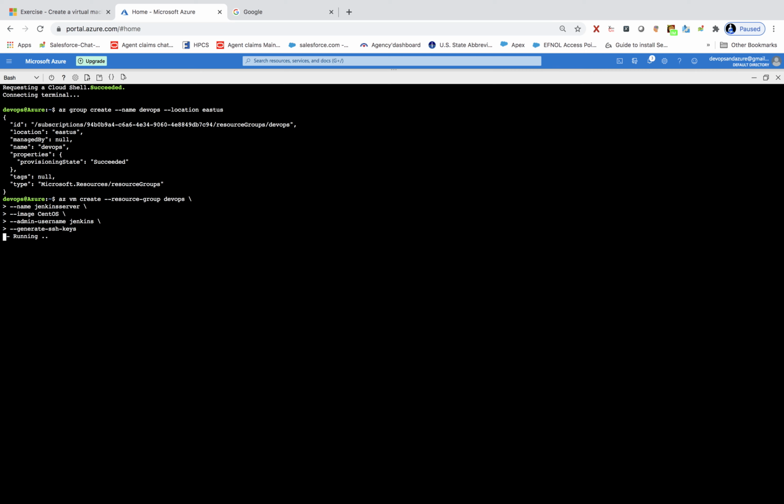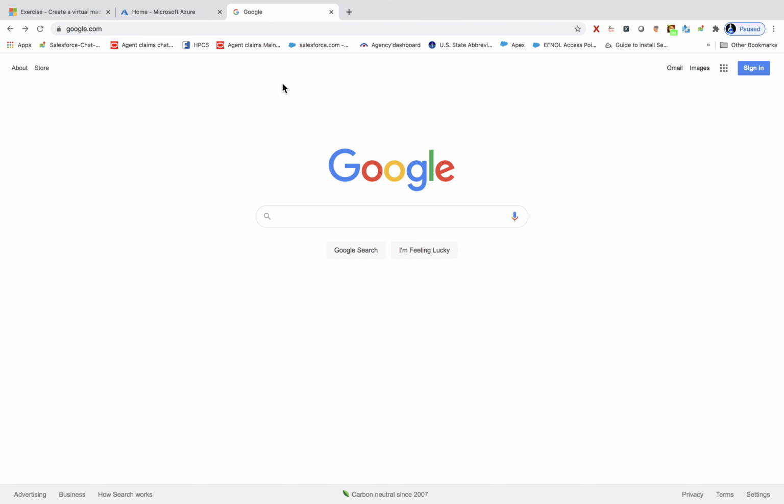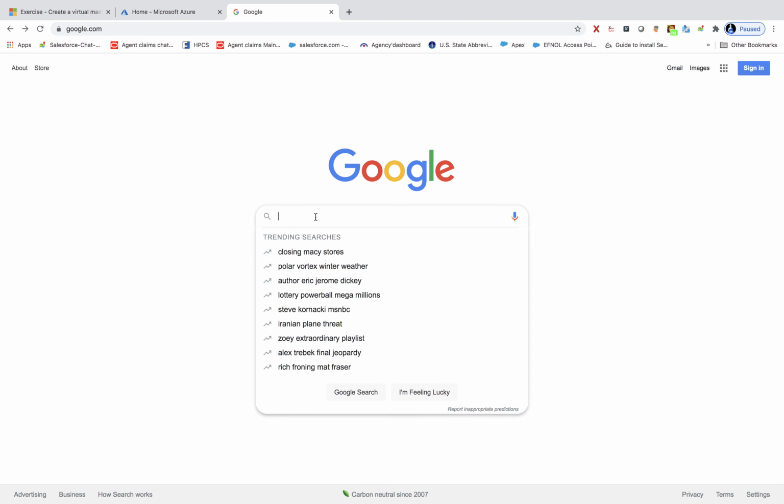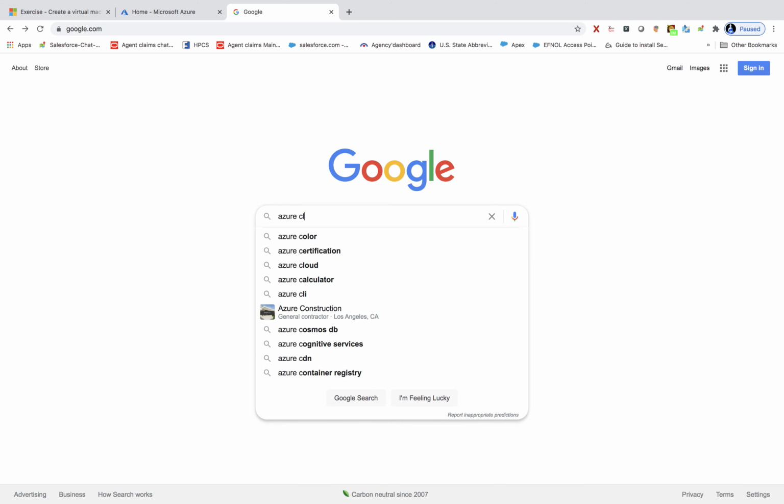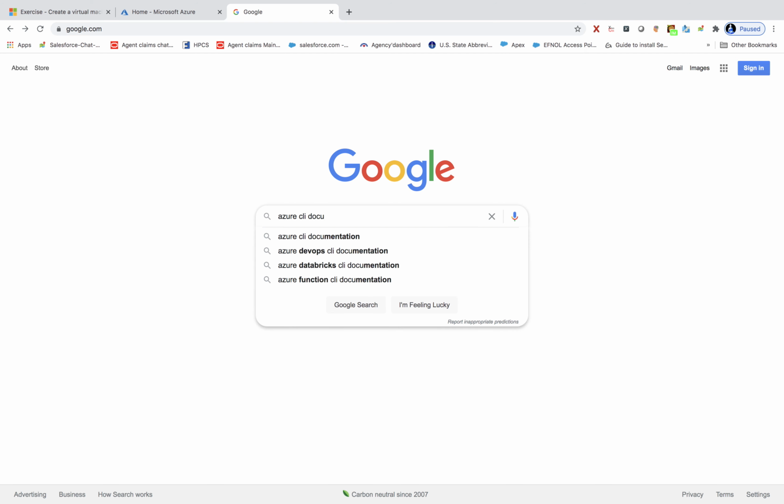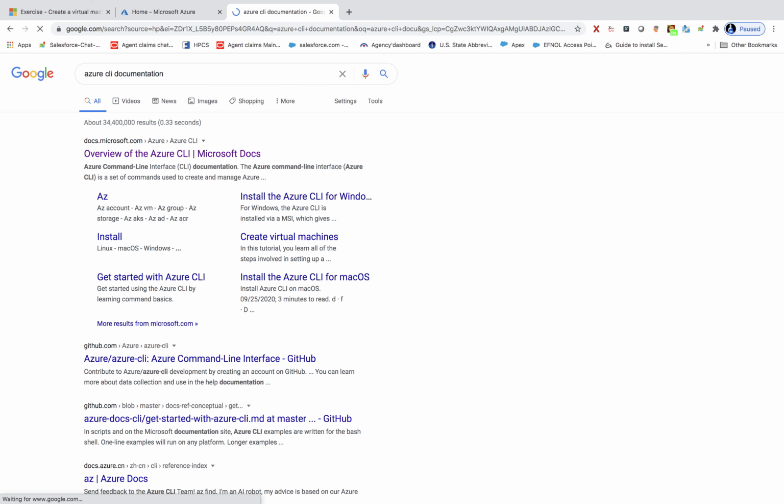This takes a few seconds, like 10 to 12 seconds. So meantime, I want to quickly show you where I can get all these Azure commands. Go on to Google and click on Azure CLI documentation. Search on this and you would get this overview of Azure CLI, Microsoft Docs.